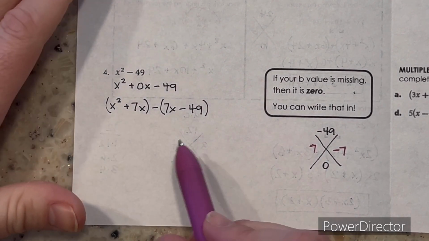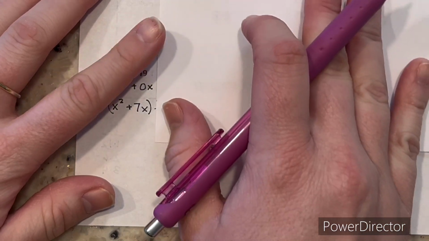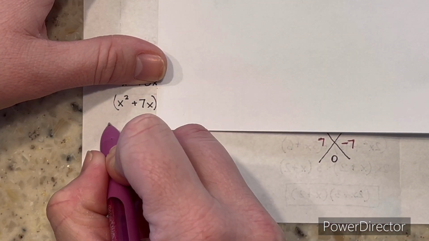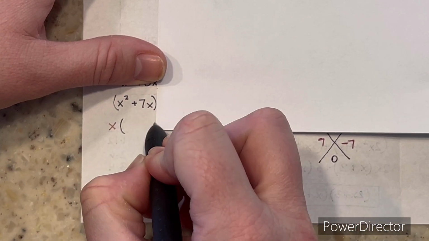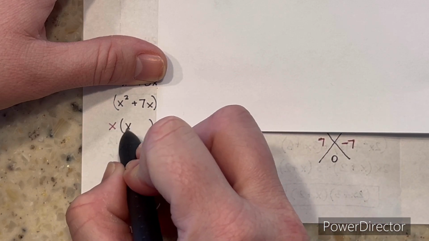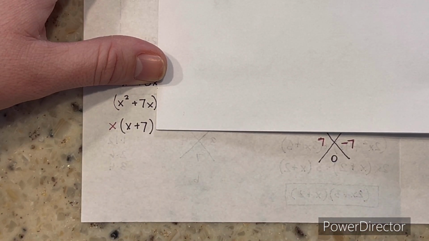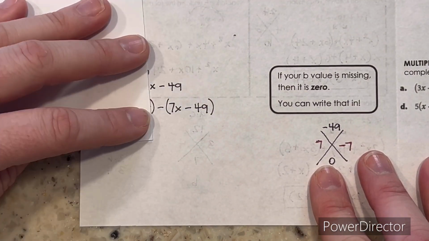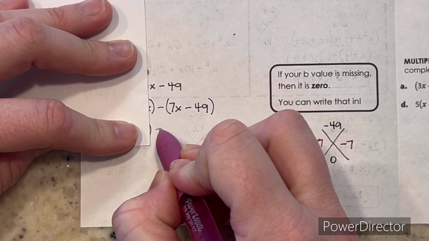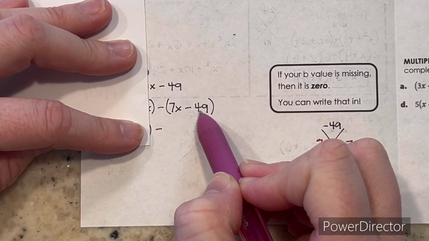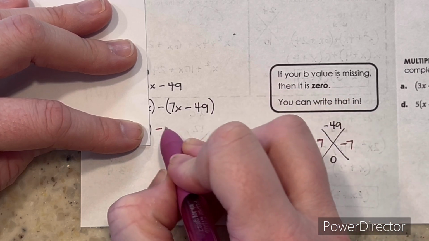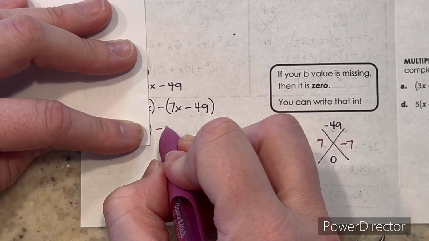So when we look at this, again, get a Post-it note if it helps you. We have x squared and 7x. The only thing they have in common is an x. So I want you to think about you took an x away from both of these, which means we have x plus 7 left on the inside. Scooch on over. On this one, you've got to drop that minus sign right there, so I'm going to drop it. And then 7x and 49. 7 is a factor of 49, so 7 goes into 49, and so I'm going to take that 7 out.